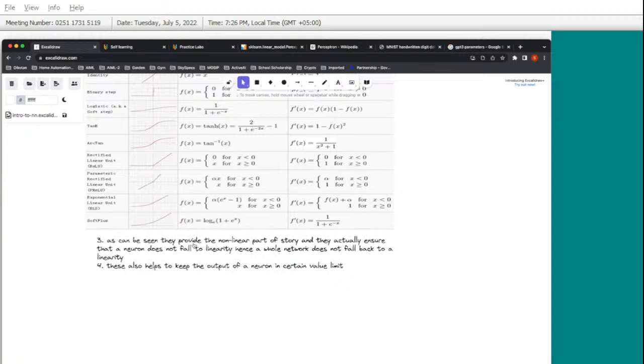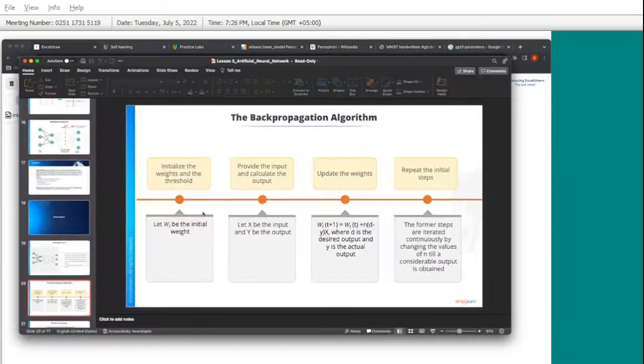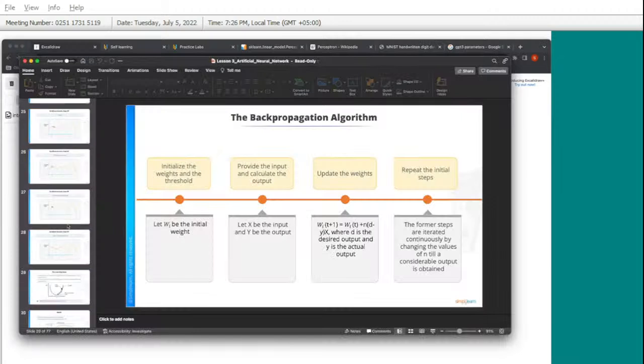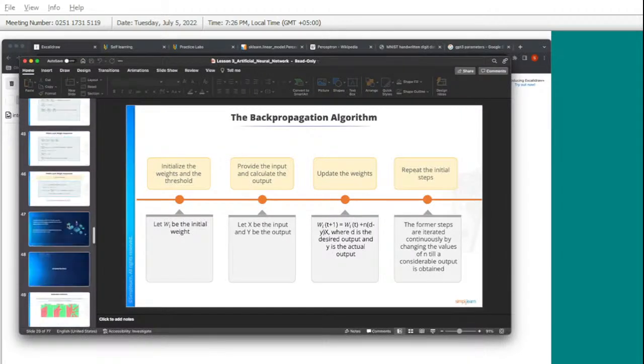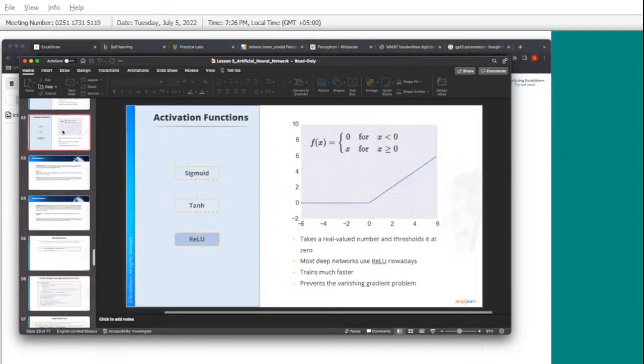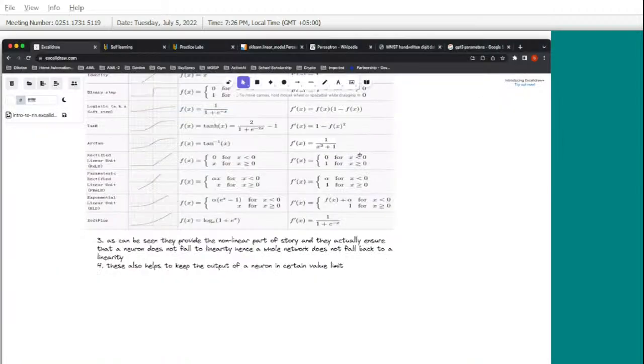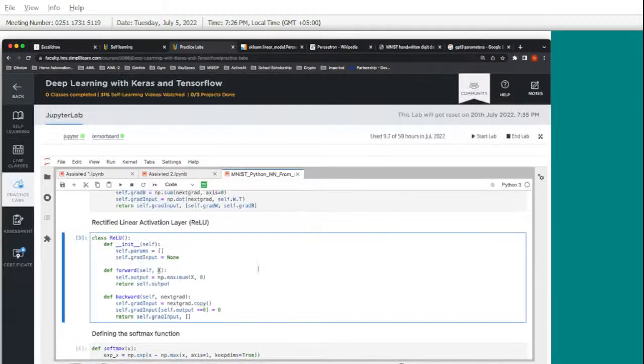So let me just check whether we have a ReLU picture somewhere here or not. I think it is there. I just wanted to show you once. So this is ReLU. ReLU looks like this. It's actually everything is 0 or anything else. If it is greater than 0, take that value, or 0. So it will truncate anything to 0 or that value, right? So that's what we do. So this is literally ReLU layer's forward pass.